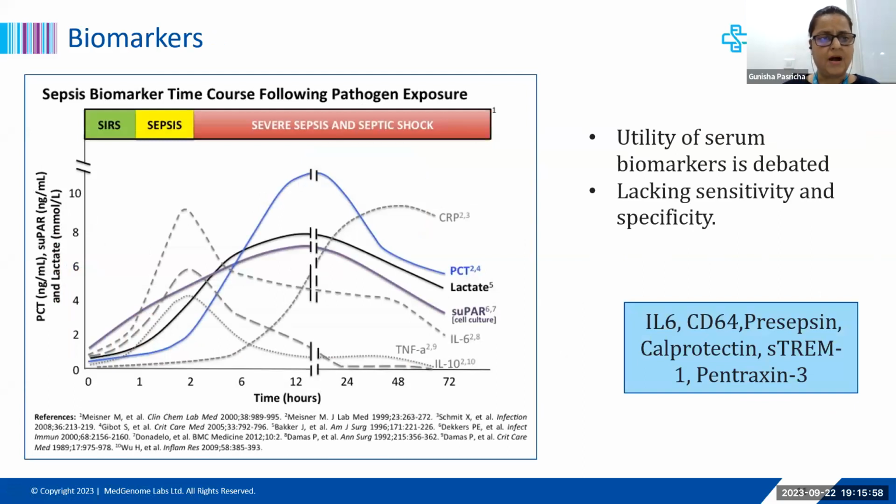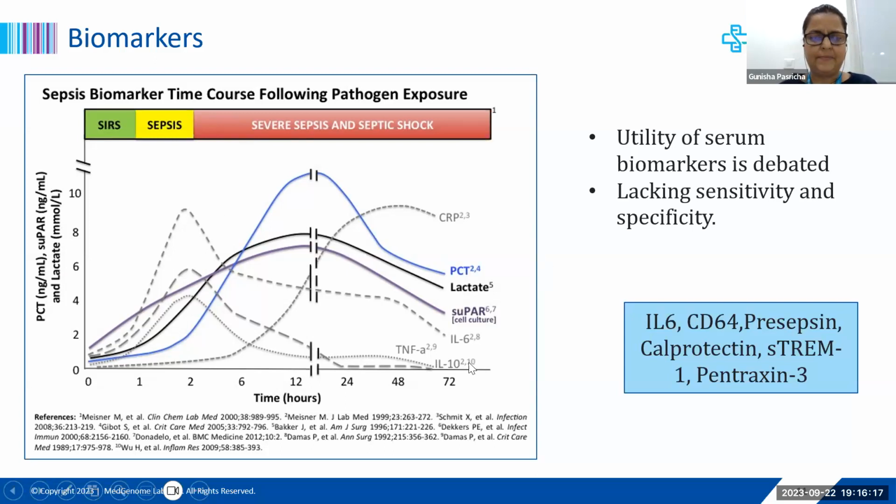Now, coming to the biomarkers, there are various, I've listed them here: CRP, PCT, lactate, TNF alpha, but their utility is very much debated, across the number of hours, as you see, from sepsis to severe septic shock.